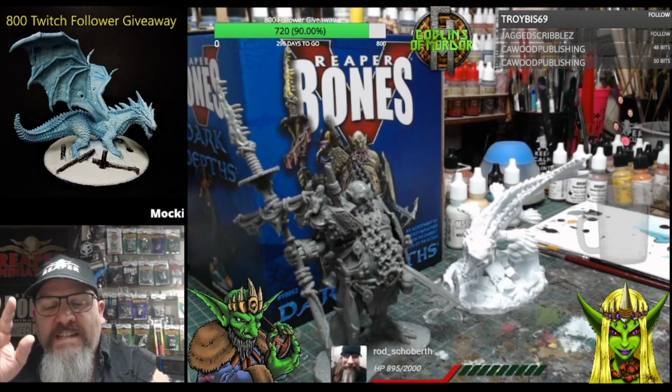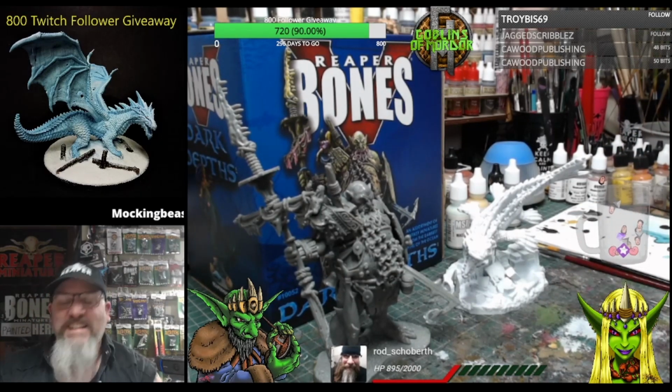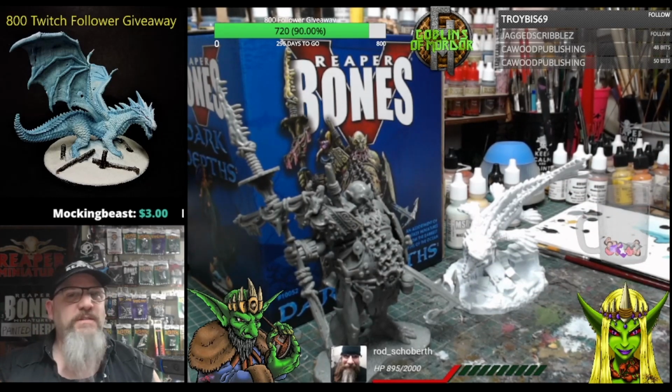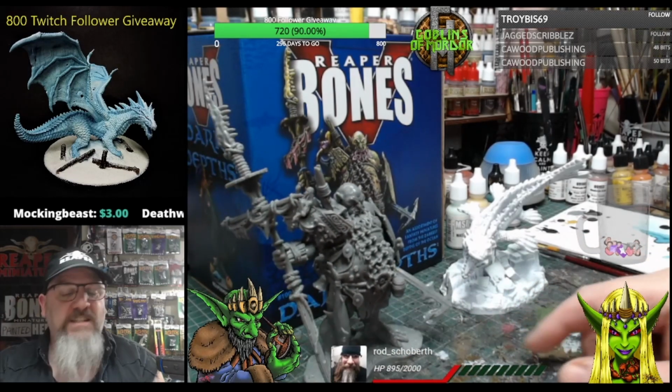Today we are painting one of these two miniatures. Guess which one? The white one. Now I have here the Sea Giant and the Crocosaurus. These are from the Bones 5 Kickstarter. They are from the Dark Depths expansion.